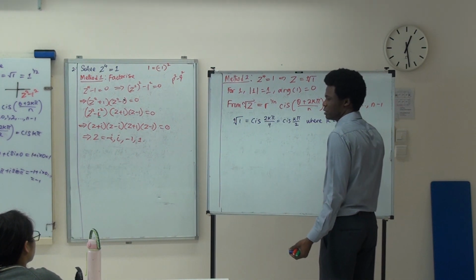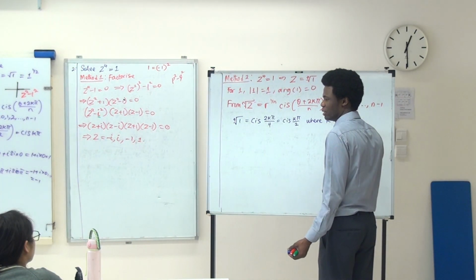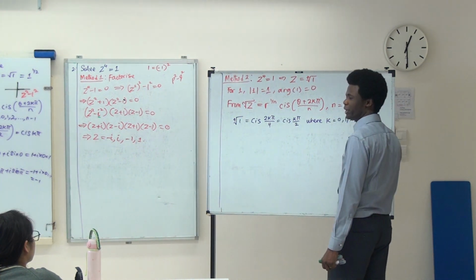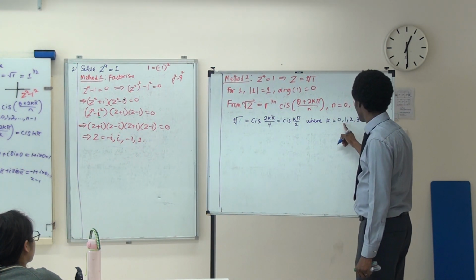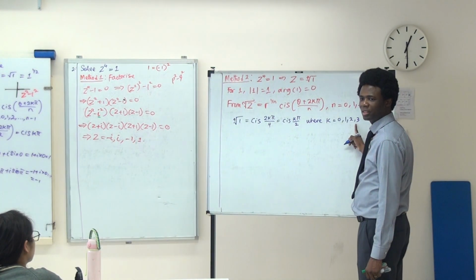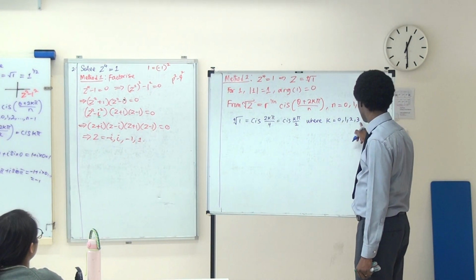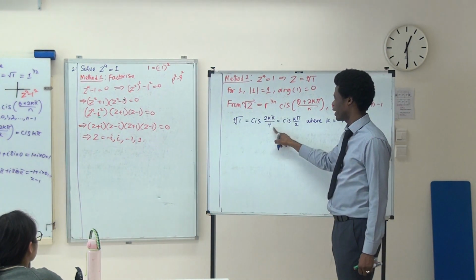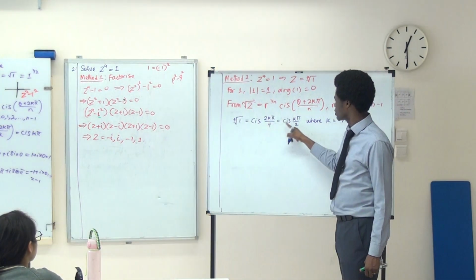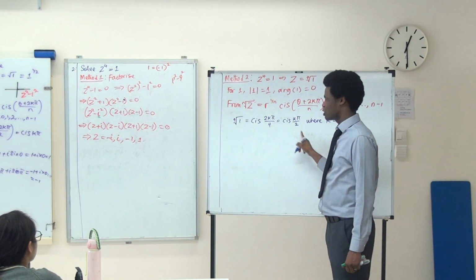What is n? 3. Each of these represents each root. There are 4 of them. So it's from 0 to 3. Does that make sense? And 3 is your n minus 1 because n is equal to 4. n is not 2. What we did here is to simplify. Does that make sense? So let's substitute.